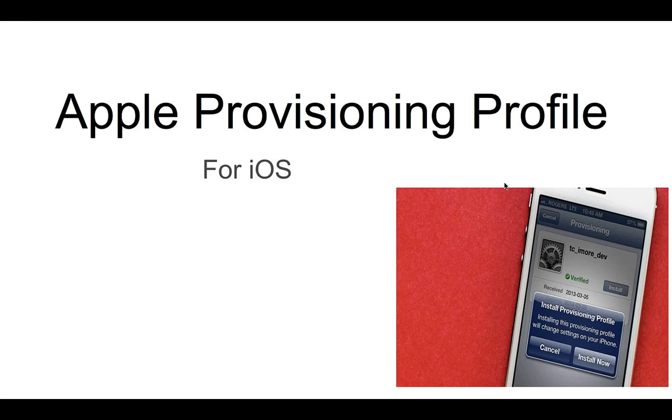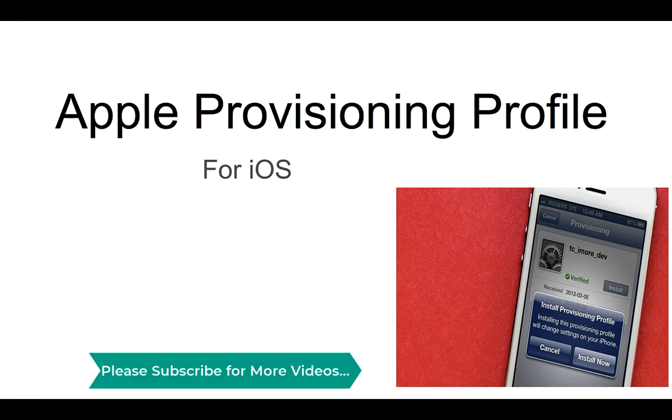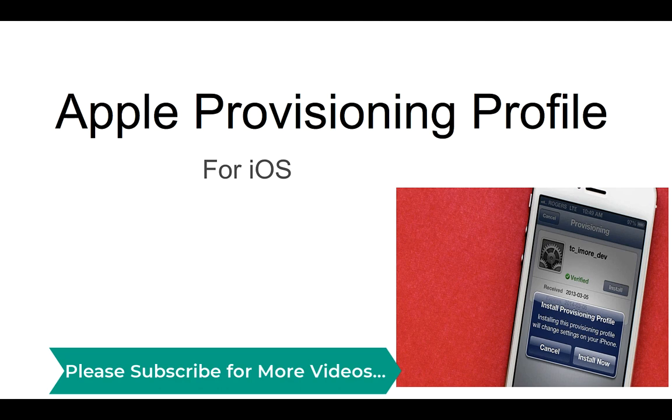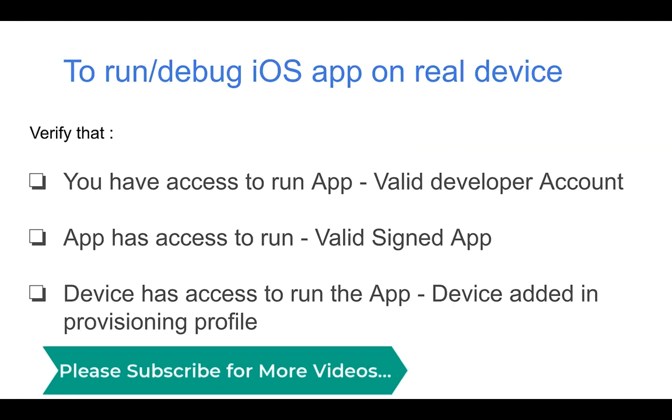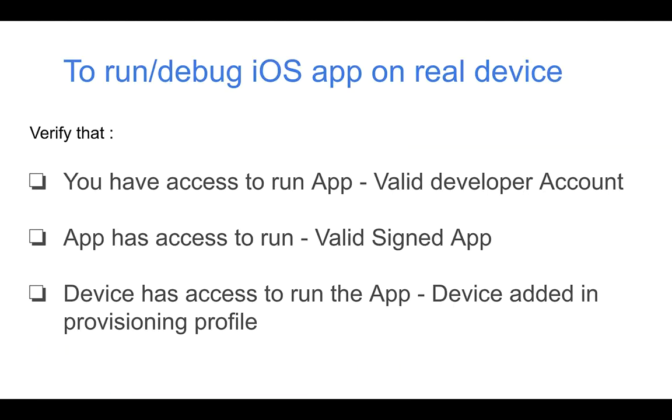So in this video, we're gonna learn about Apple provisioning profile, how an iOS app is installed on your real iOS device, how the provisioning profile works, and how the certification works with Apple, and how we can debug your app or IPA file. We'll talk more about that in this particular video, right? So let's get started.